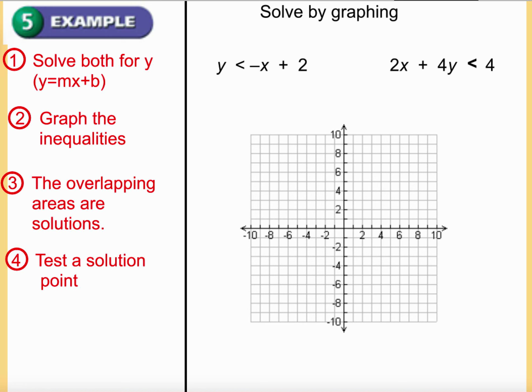All right, so let's go. Now we are going to solve these inequalities by graphing. So this is a system of linear inequalities. I can tell because obviously they are inequalities. They do not have equal signs. And they're linear, don't have any squares, nothing going on crazy around here.